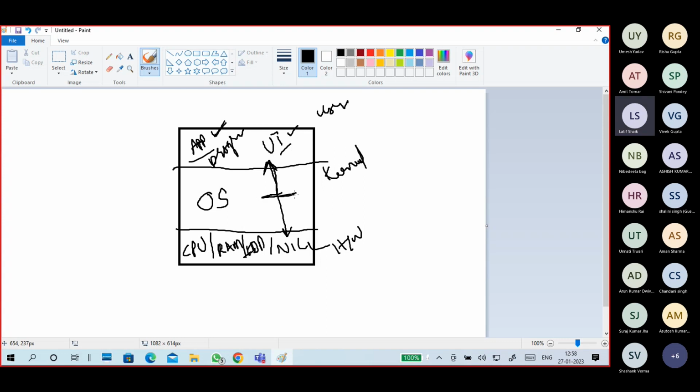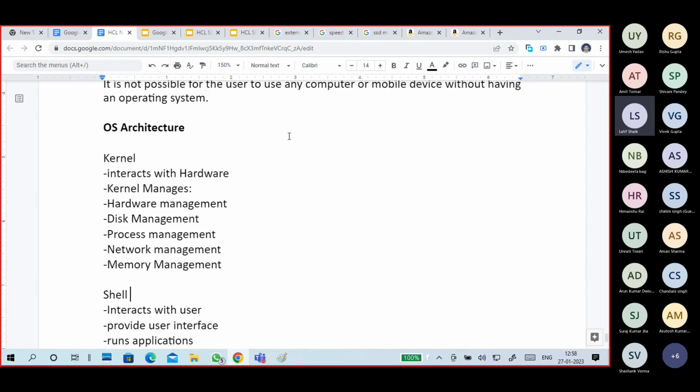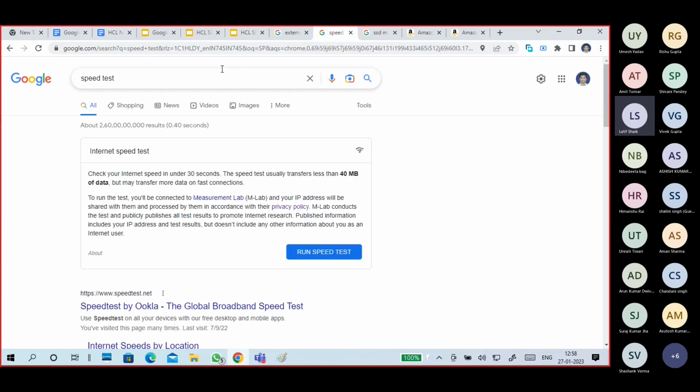Sorry, I've written it in reverse. The operating system part which provides an environment to run applications, user commands or user interface, that is the shell. The part of the operating system which interacts with your hardware is called the kernel. So kernel and shell are the parts of our operating system, guys. Here there is a drawing also, so otherwise you can copy paste your drawing.